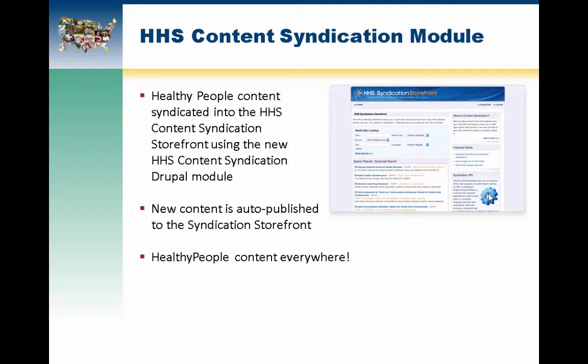When you go into the admin, you enter your content, you choose your taxonomies, you add your meta tags, whatever else you do, and then you hit publish, and this page is live. Later on you come back and edit it, and you might publish again. Every time you publish, it creates a new version of the page, and it goes live to end users. The syndication module was requiring another step. You had to go somewhere else and say syndicate this page, syndicate that page. We contributed to their module and added support so that now you can auto-select content types that will be auto-published when they go live in Drupal.